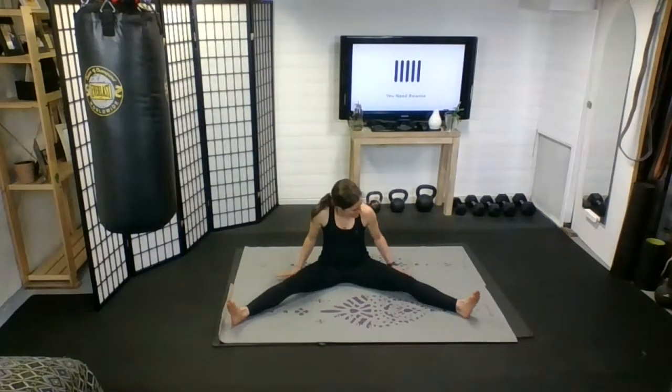Beautiful job. Now we're going to spread the legs out wide. Upavishta Konasana. Seated, wide-legged stretch. And this doesn't have to be like a split. If you can't get there, that's okay. Just try to bring your legs as wide as you can with your toes pointing up. So if you start to notice you have to lean back or your toes are kind of falling in, then maybe just close your legs a little bit.